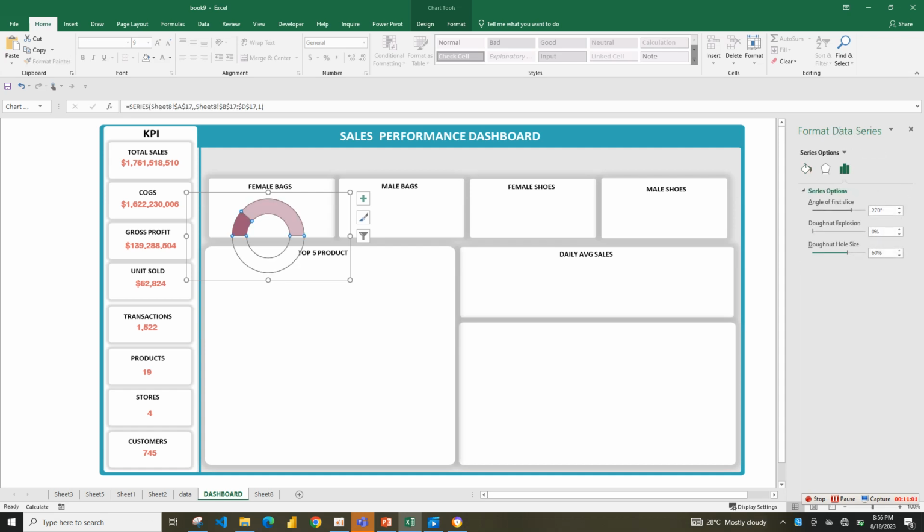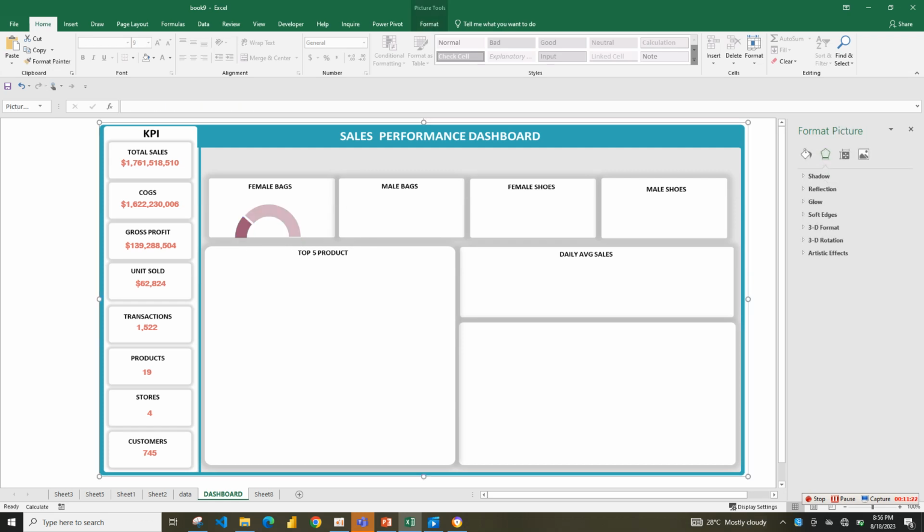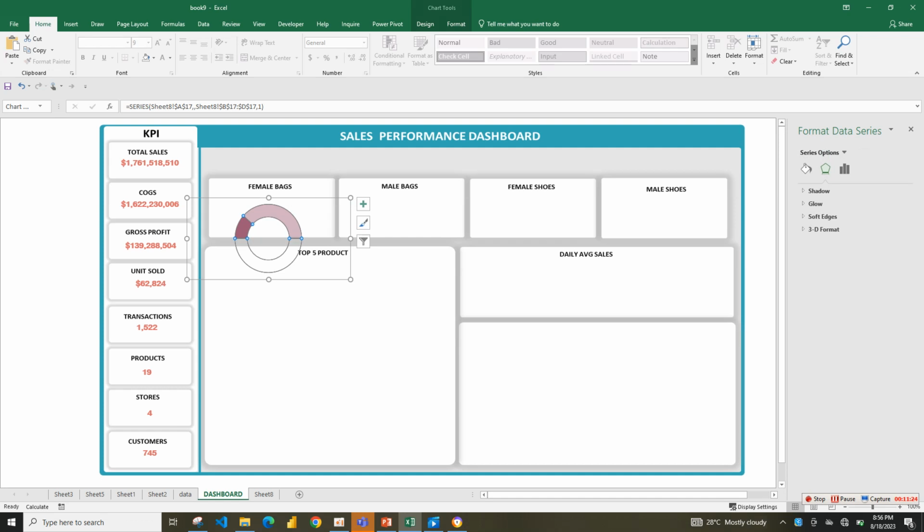I want to reduce the whole size. Okay, good. Just make sure that everything is aligned. Good.